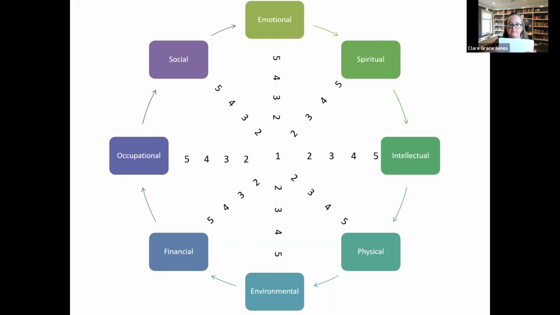Great. Thanks, Ryan. Okay, great. So now what I want you to do, I found it easiest because they're all going to radiate from the middle, is to put a number 1 smack in the middle. And then you're going to number it 2, 3, 4, 5 from the middle up to each dimension, all the way around the circle, just like it is on the screen. So I found it easiest to put a 1 in the middle and then just put the rest of the numbers spoking out to each. So if you want to do that, and then let me know when you've got that step done.